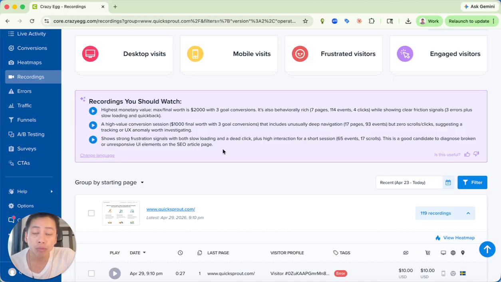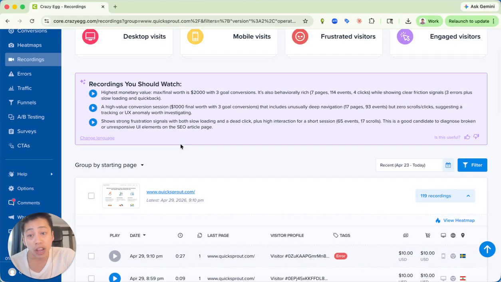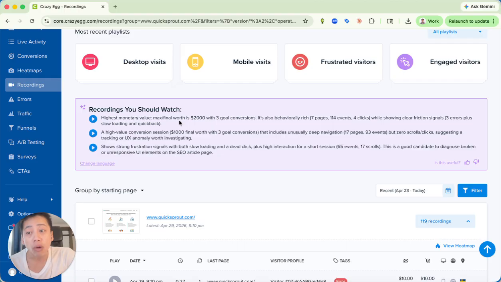So you're seeing how we can get a quick AI summary of the recording here before even watching it. Although if I click into the recording, I'm going to get the deepest summary in there. But as well, it means that I can quickly preview this recording in terms of what I might learn from it, and then decide if it's worth going into. And so now, instead of having to watch every single recording that fits my filters in order to look for nuggets of insights I can take away, now I can dive straight into recordings which are going to be helpful and interesting for me to watch.